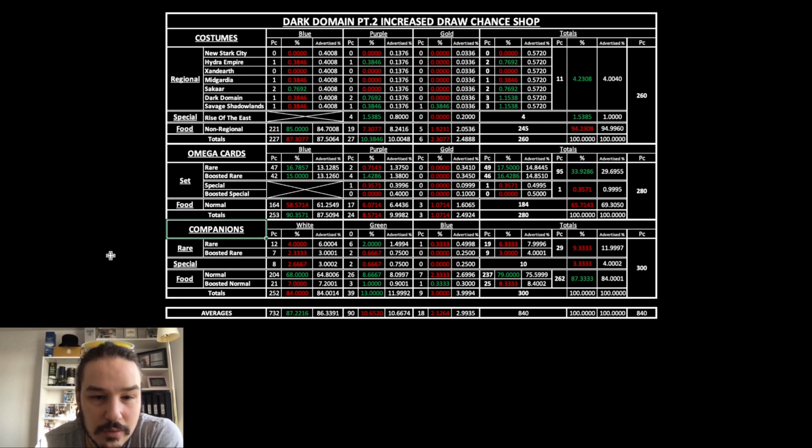Companions were overall the most disappointing of all the banners, because we haven't achieved on any of the one-star items apart from the normal ones, which is like 4% over the limit. We haven't achieved any of the boosted greens either. We have overachieved slightly on the non-boosted ones and the food items as well, which is again very, very disappointing.